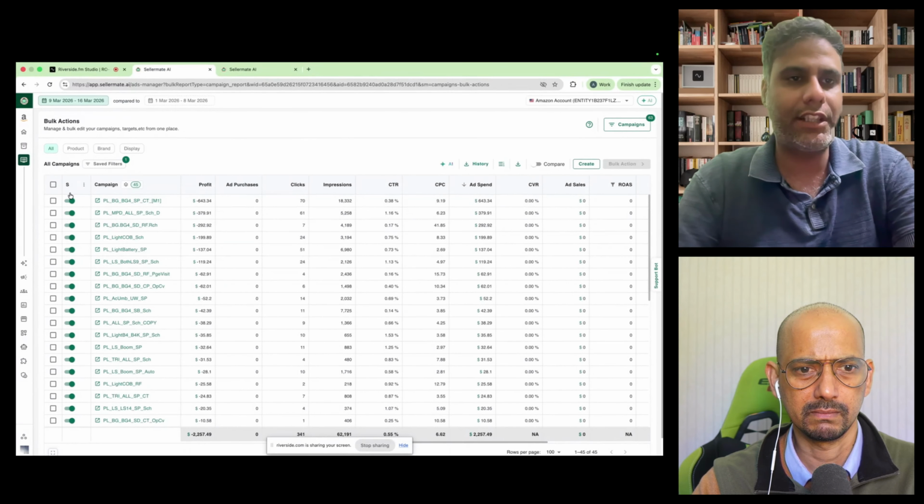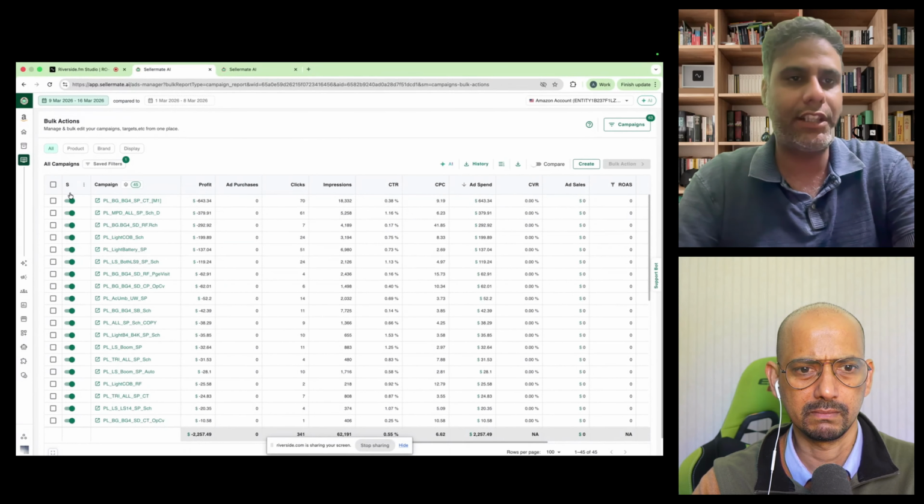So for example, I can very well say my overall conversion rate for this account is 3%. So any target which has more than 4% conversion rate, I found 24 targets, I can select all and say I want to increase the bid. This is called bulk action. This is a very granular view where you can take actions across all of your campaigns in one go without losing any control. Works across search terms, negative.